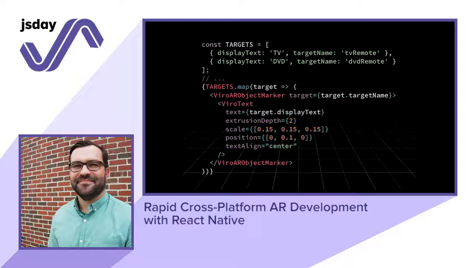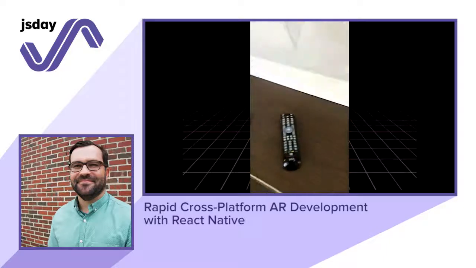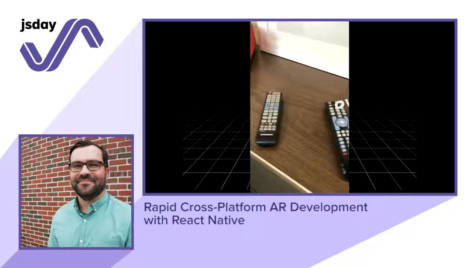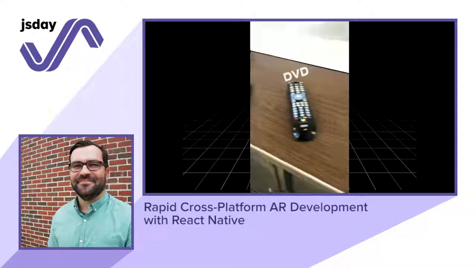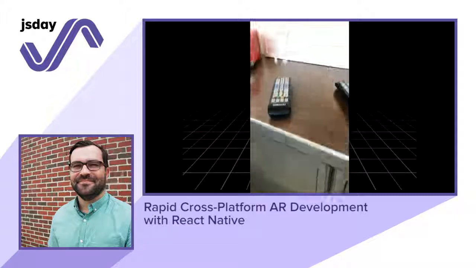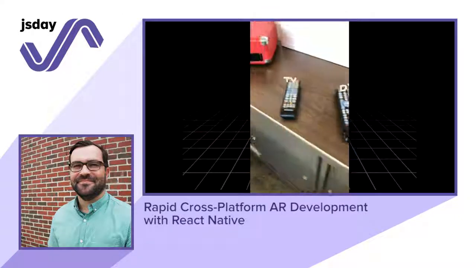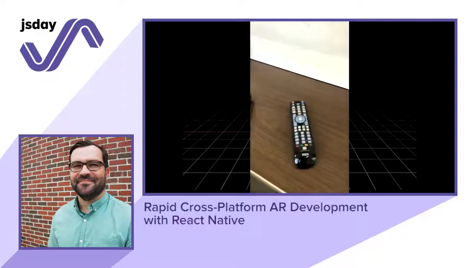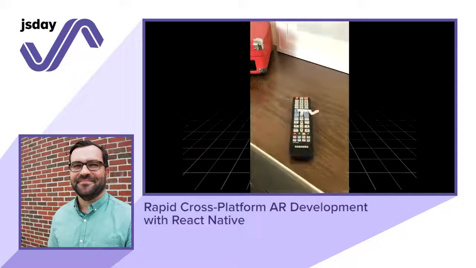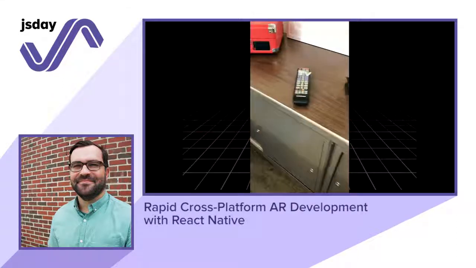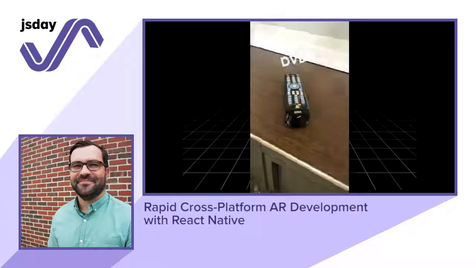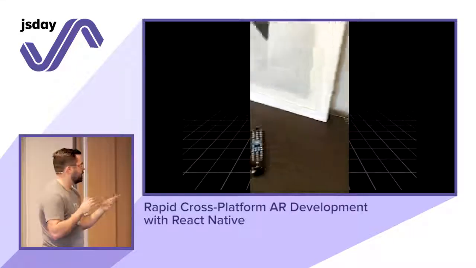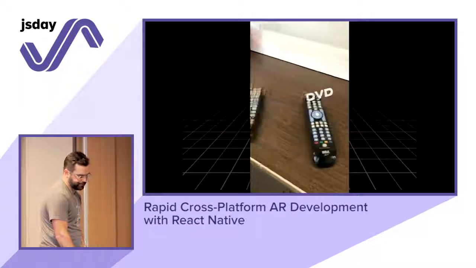Yeah, so let's see how that works. That's literally all the code that's needed. And now I'm going to point at the first one. It's going to say that's the DVD remote, and that's the TV remote. And that's just from those two AR object files that are there. So the technology behind the scenes with ARKit is able to scan things and match that AR object file and compare it.